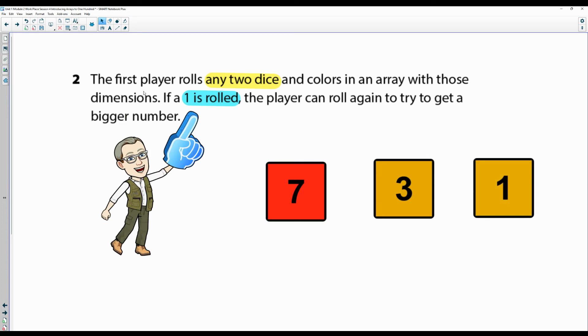The first player rolls - it says any two dice - we're going to use all three and then you get to choose two, which will be very important. At the end you're going to want to use that bigger number. At the end you might want to use this three times one to fill in some of those smaller gaps.